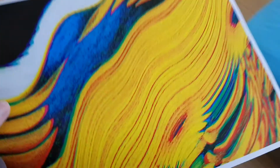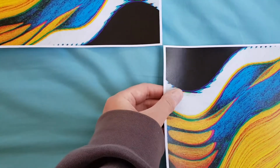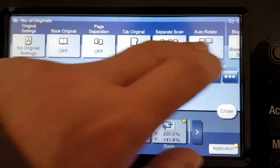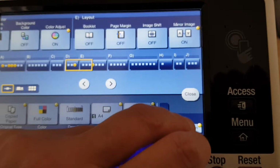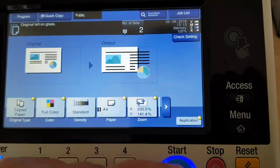Okay, there's our second one. The colours look really bright. There's a little bit of background there, but we won't worry about that too much. Let's see, we've got this one, which is the same as this, pretty much. So it's identical as far as we know. Anyway, that's that. And now we're just going to print off our two mirrors. So we're just going to find our little mirror image button, punch it in and then punch out two copies of the same thing.